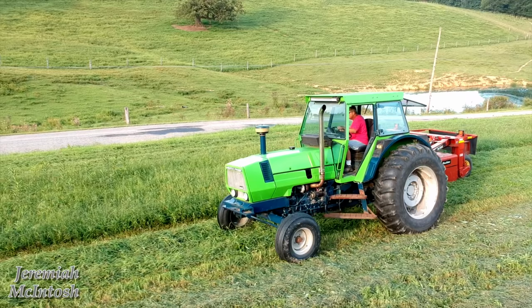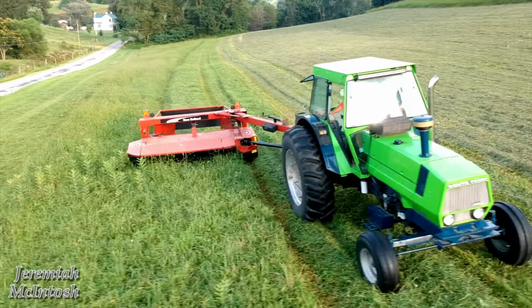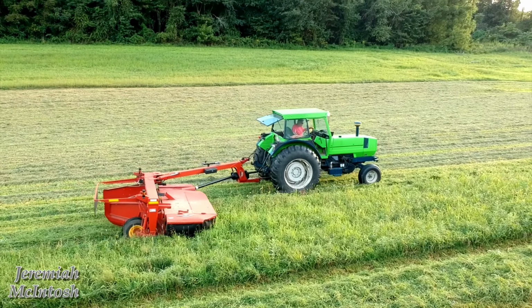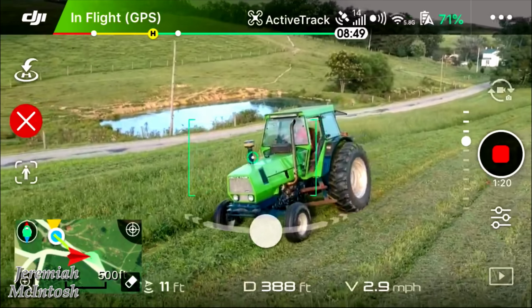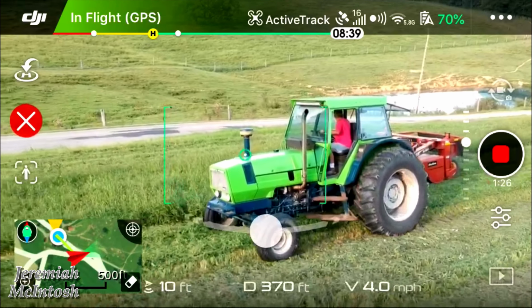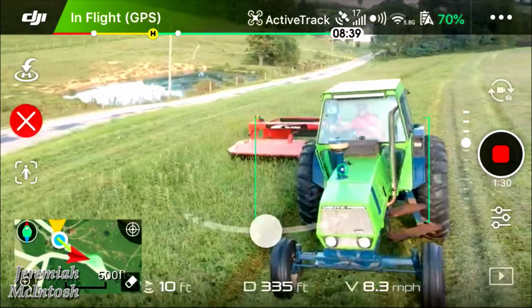So I'm still controlling it with the sticks here. I'm gonna go ahead and pan around him again. And I moved in a little bit closer to him, and you'll see here it lost tracking there, and I turned the drone manually right there. I'll go into the phone view here and show you guys exactly what happened. You'll see it was holding pretty good there, and then once I got to about here, it lost it. And then I turned it manually there. It picked him right back up again, no problem, and I was able to lock it on again. But I don't know why it lost him to begin with, because I didn't think I was that close.